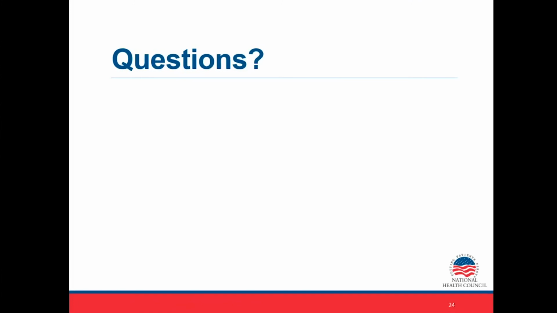So it's been a very important conversation to look at what other kinds of values and domains we should be collecting in the data that we currently collect. And then the University of Maryland School of Pharmacy is now going out and validating those domains so that they could perhaps be integrated into existing value assessment frameworks.